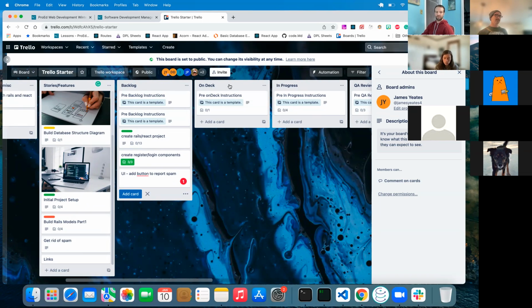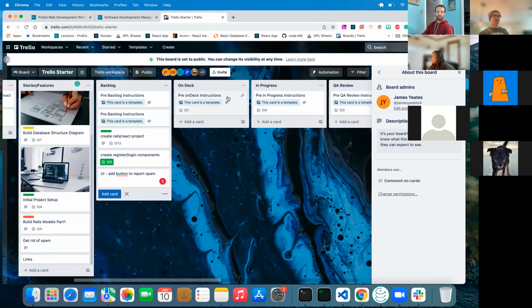The on deck is there to be like, okay, these are the next features we want to start working on. So we actually had size restrictions on how many tickets could be in each column. For instance, our backlog could be as big as we wanted. There was literally over 300 tickets in our backlog.